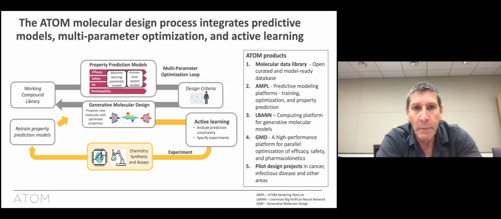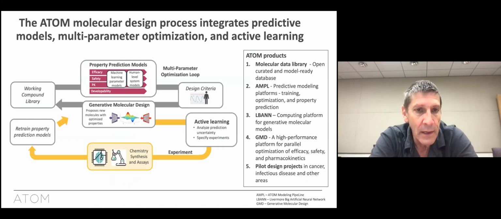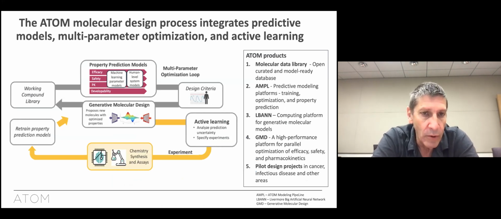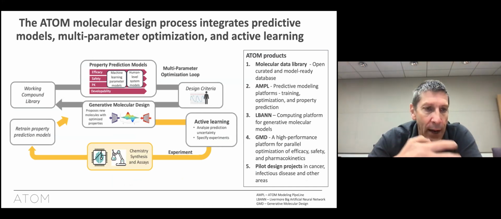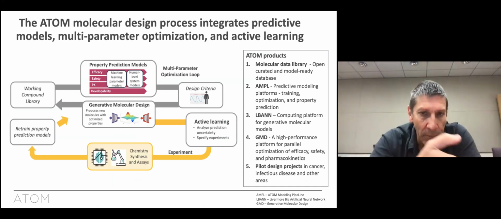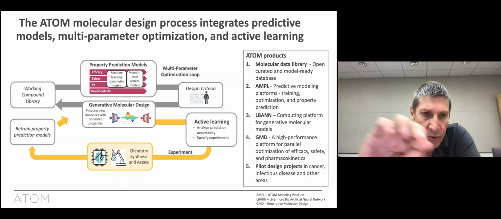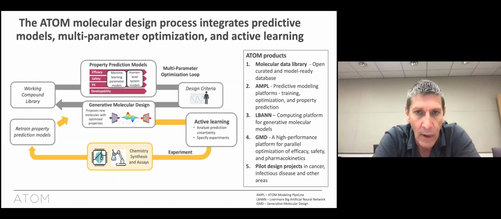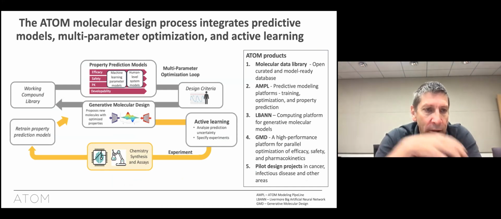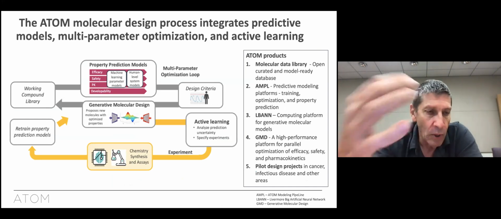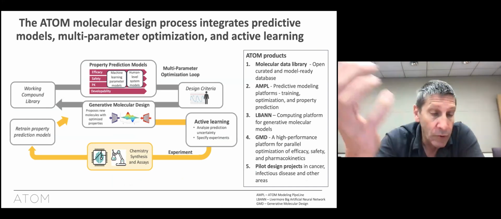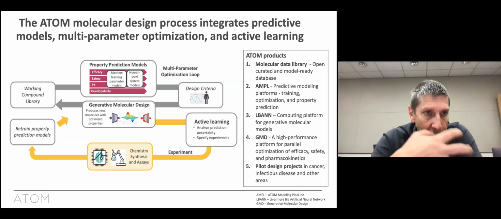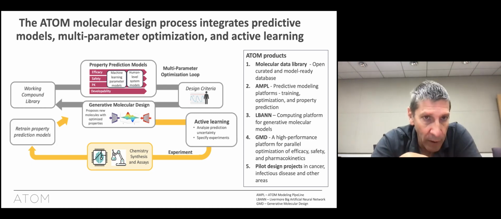This is a little bit more detailed view of ATOM and the workflow that we use. It's really based around a working compound library shown in the top left. These are the same two loops, the gray loop and the yellow loop, that I talked through at the higher level a couple slides ago. But typically in that working compound library, we'll have around 100,000 molecules that we're working on at the same time, so working on them all in parallel.